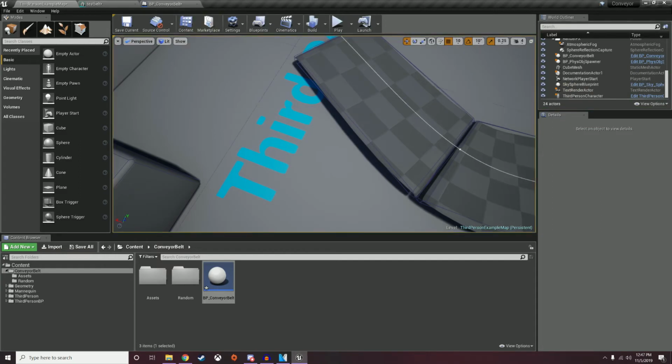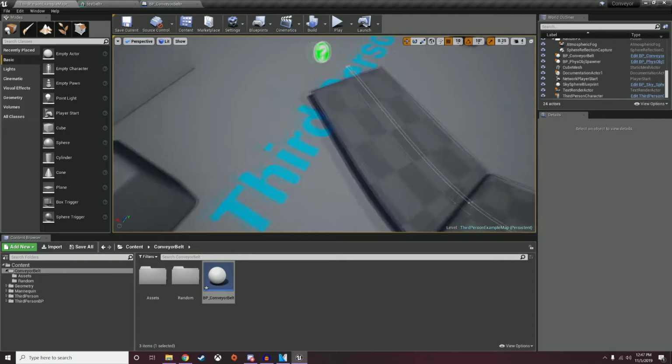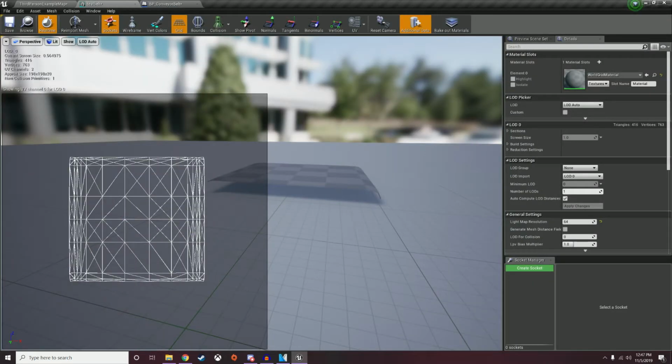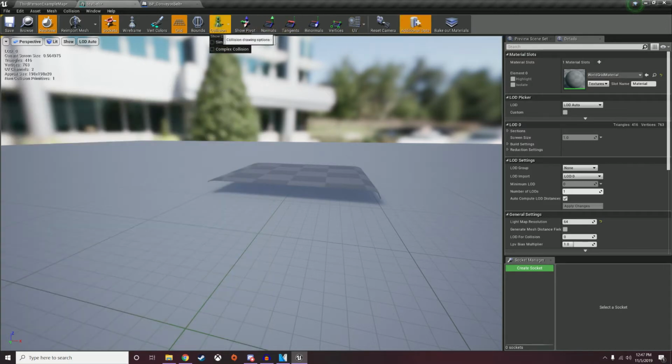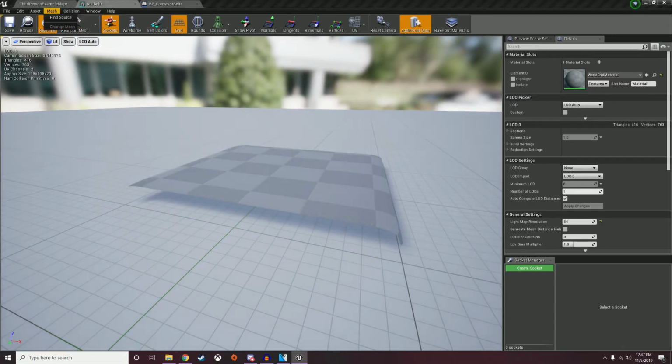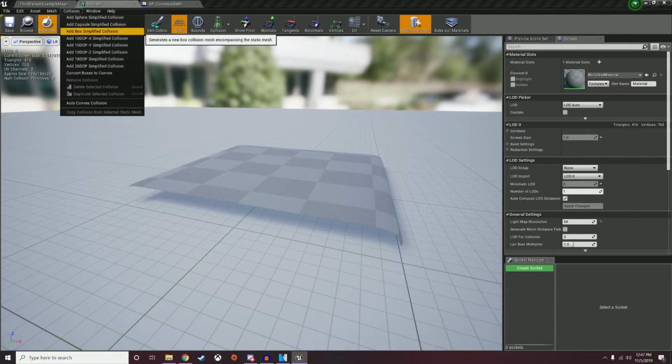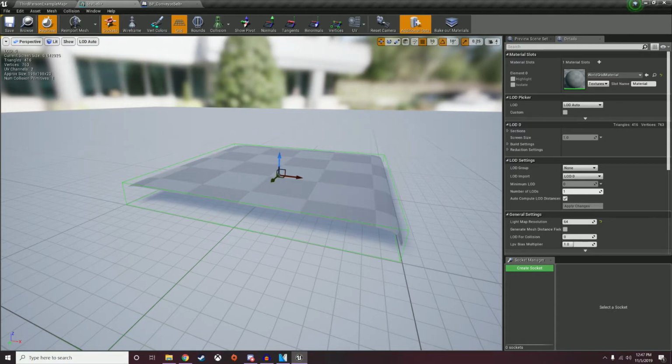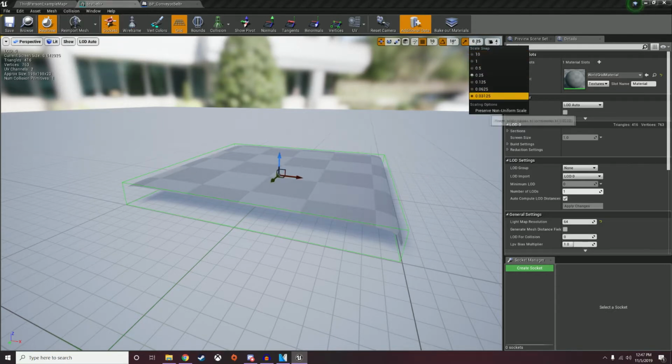So we're going to want to fix the collision for this real quick so that it does not become an issue later. So what we're going to do is we're going to turn the UVs off. We're going to show collision, and then we're going to delete this collision. And what we're going to do is pretty simple. We're going to add a box, and that'll conform to the shape of what we have.